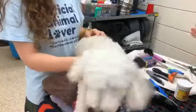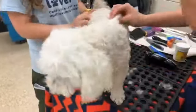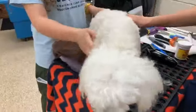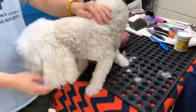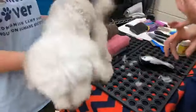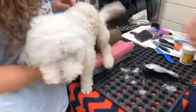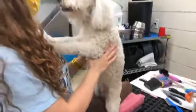It depends on the breed. It depends on their personality, because if they're good like Lizzie, you can do it a little more often. I would say anywhere from about one to two months for the heavy grooming, such as trimming and shaving, especially during the summer months in Texas, because it can get very hot for those thick coat dogs. But as far as nail trims, teeth brushing and ear cleaning, about every month or so.